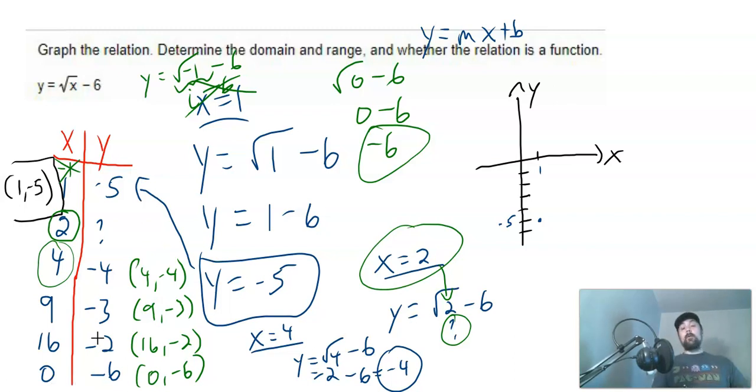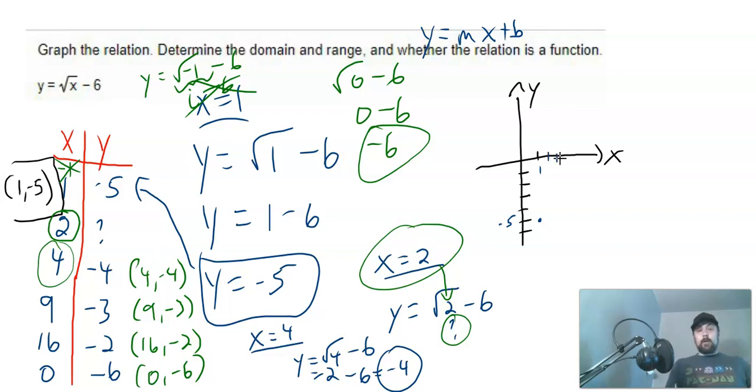And so that's a really important point to find, because if that's the lowest value you can choose for x, that's the point that's furthest to the left in your graph. And you want to know where that's located. So we have 4. Let me go ahead and mark these points. So we have these handful of solutions. Now we're going to move on to the next step, plot them as points.